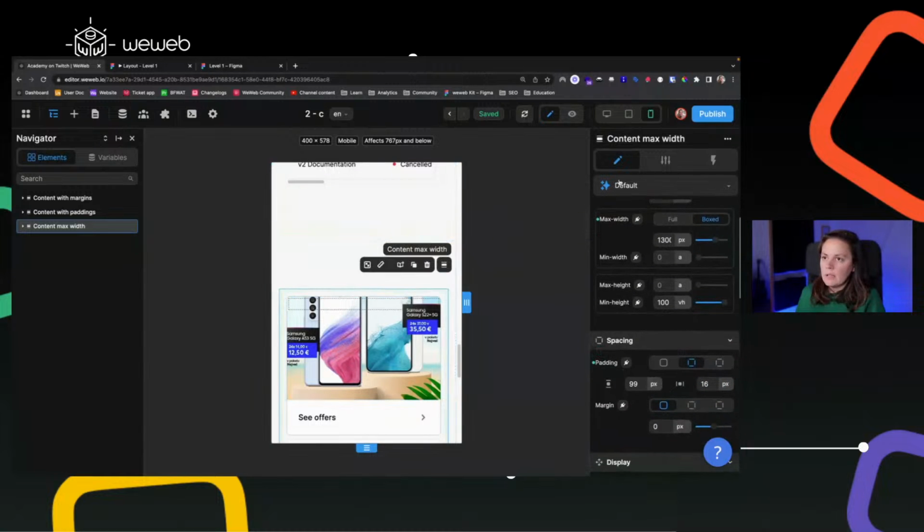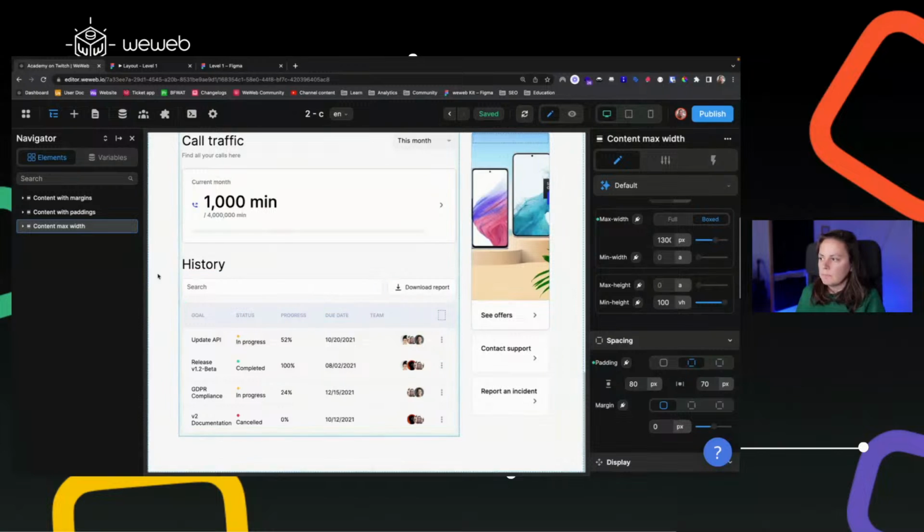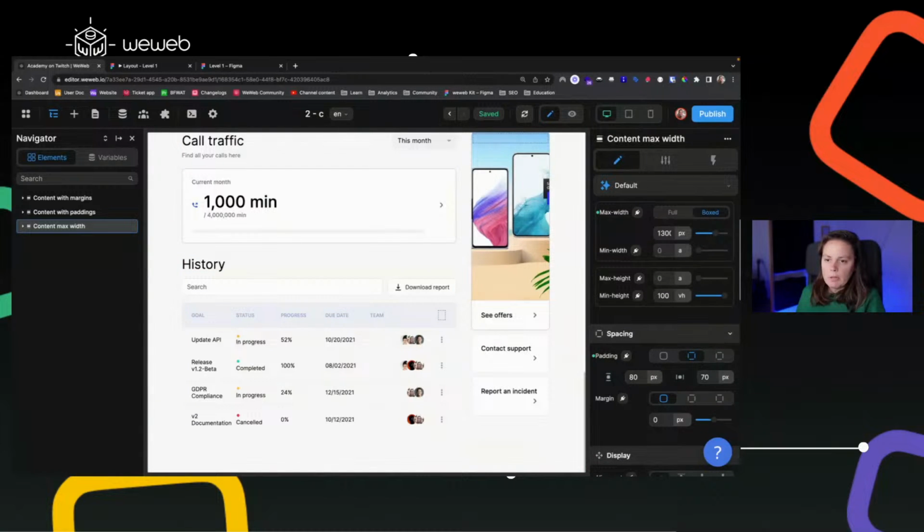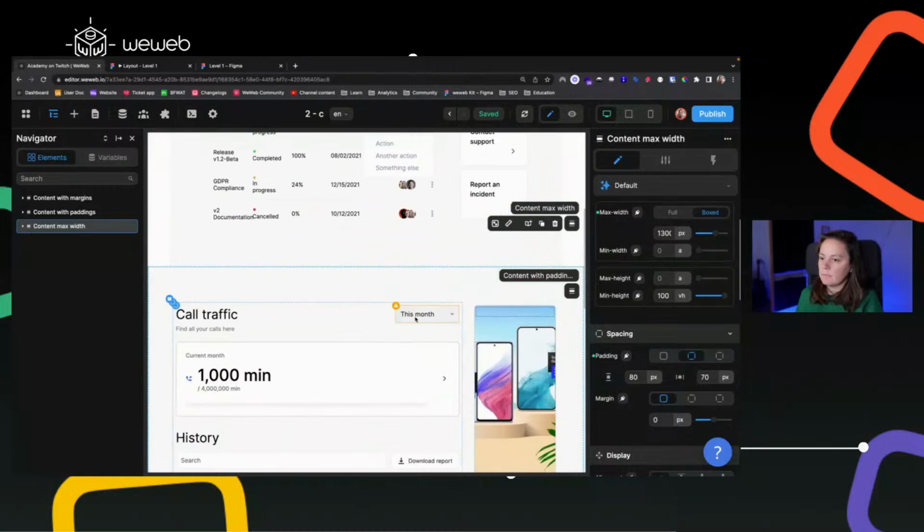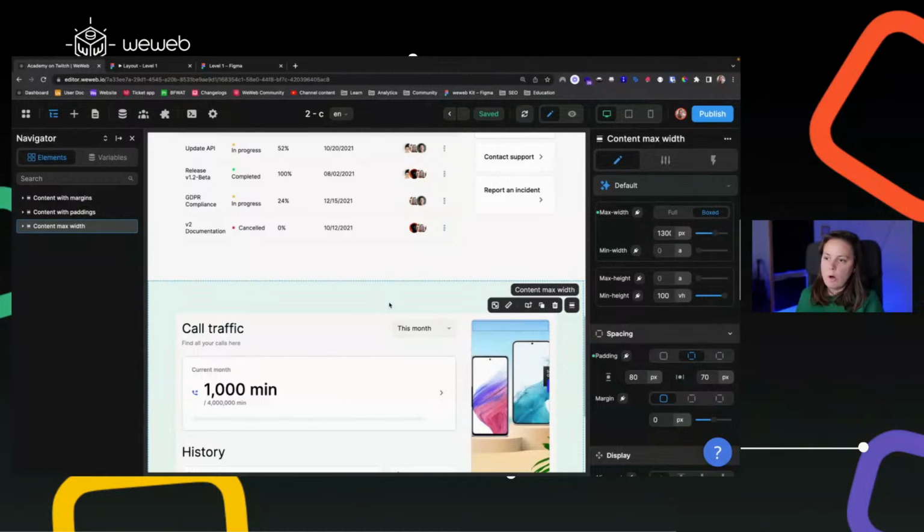And then for padding, let me go in desktop mode. For padding, we added a little bit of padding on the sides and also top to bottom, so we have nice spacing, and on small screen, it doesn't get stuck. So to remember, playing around with margins will not work well on large screens. Max width will help you keep your design balanced, and adding a little bit of padding will ensure that there's some space left and that it looks nice even on small screens. Does that make sense, or did I completely lose you along the way?